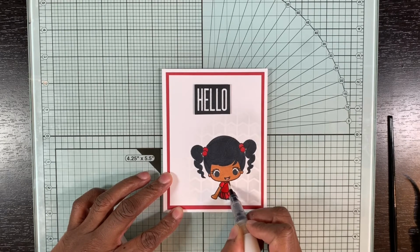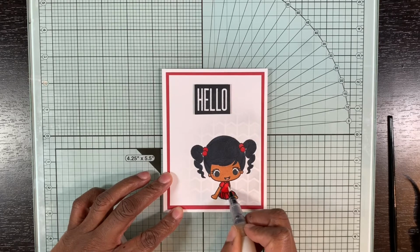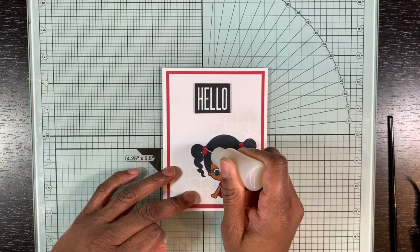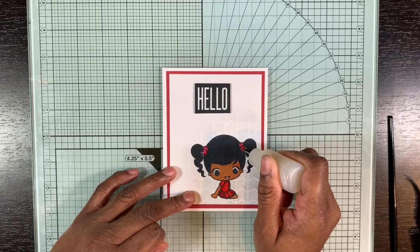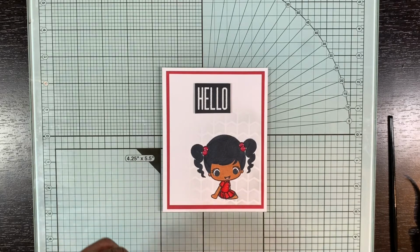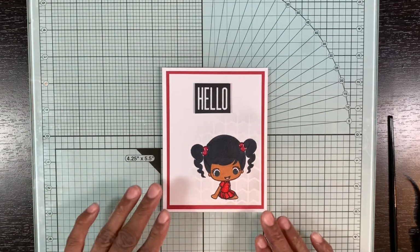Oh, of course, I forgot that I'm adding a little bit of bling there. So I use my Wink of Stella pen and I'm putting a little sparkle all over her dress and her hair bows. I think I'm going to follow that up with Glossy Accents. I just put it on her hair bows, and then I think I put it on her tongue. I colored her tongue pink, I think I used R22 Copic marker, yeah. So I put the Glossy Accents on her hair bows and a little bit on her tongue, and now that is it.